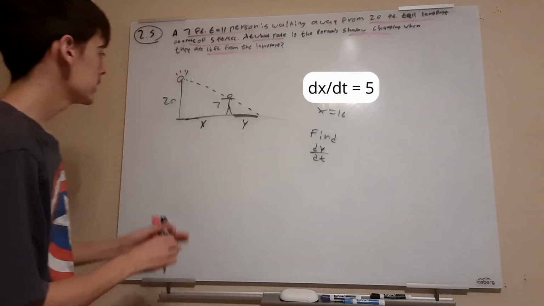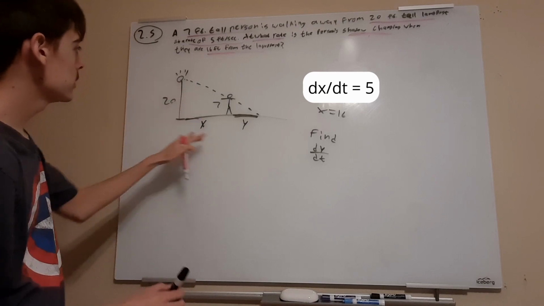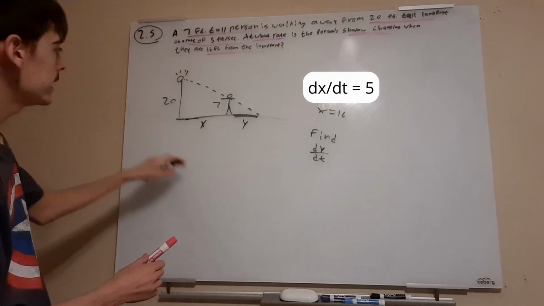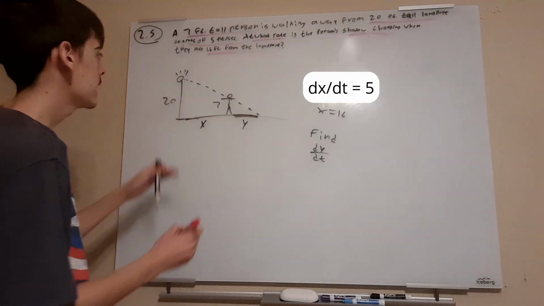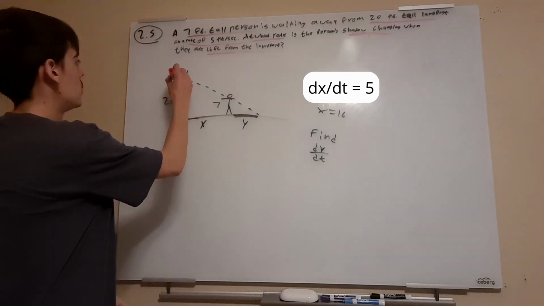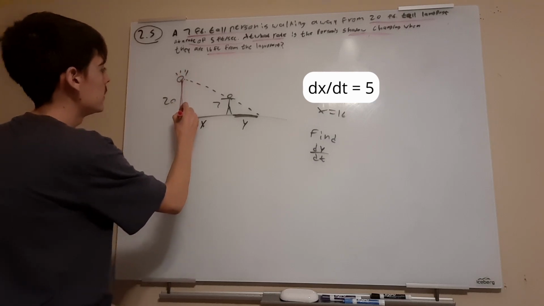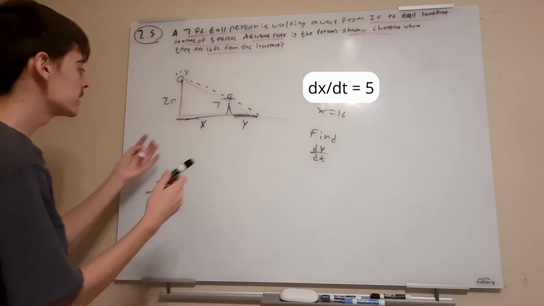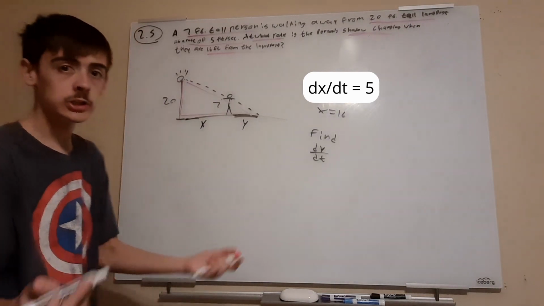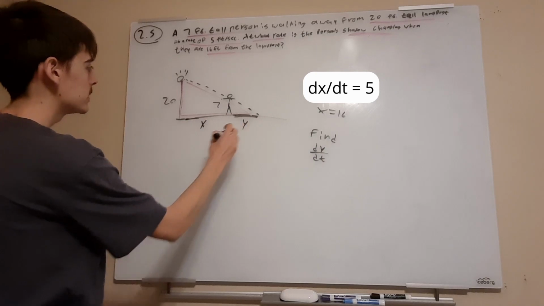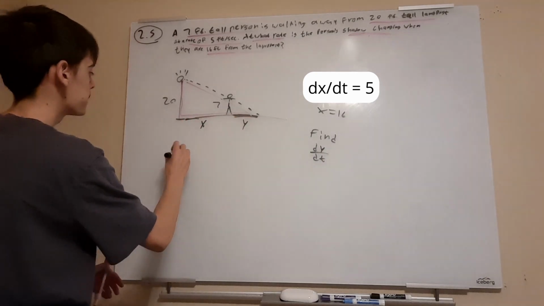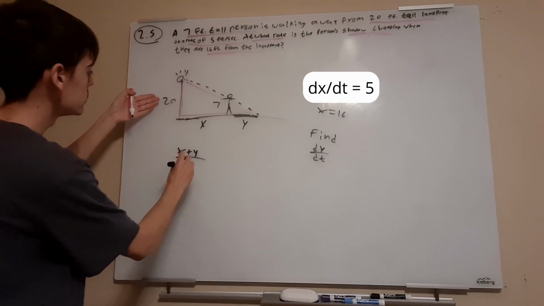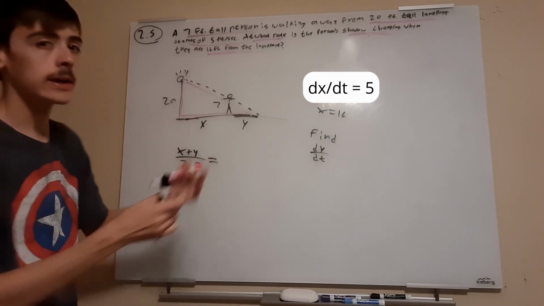So, continuing this, we actually have a really good picture here, and I said we're talking about similar triangles. So let's see if we can find any similar triangles in all this. The thing we notice is this whole giant section here. This is all one big triangle. So that is our first triangle. Let's write a fraction representing this triangle. So x plus y is the base of the triangle, and we're going to write that over the height of the triangle, which is 20. And that's going to equal a triangle that's similar to it.